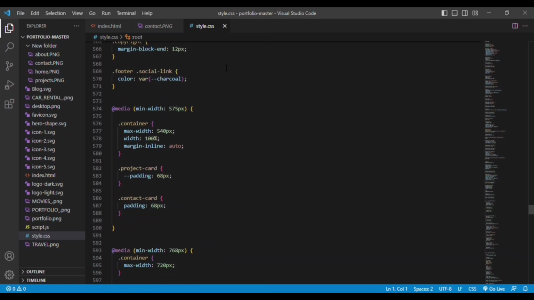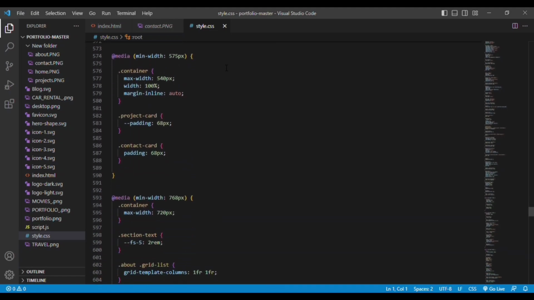So from here on, we are going to change those values. Only small values will be changing, like padding values or font size values. These values will change because in a smaller screen size, we don't want the text to be huge. We want the text to be small based on the size of the screen. So by using the @media function, we do it.